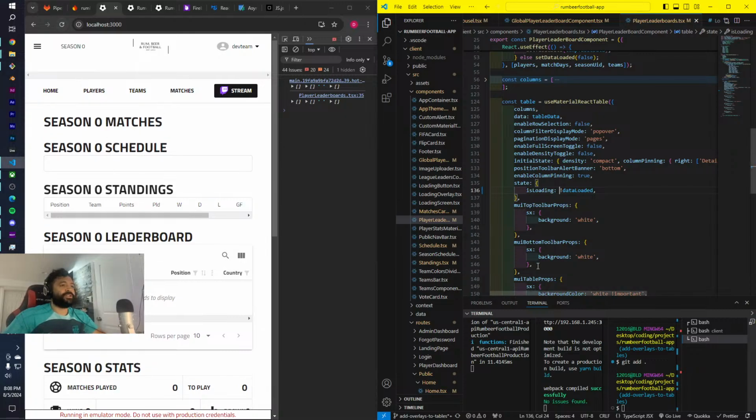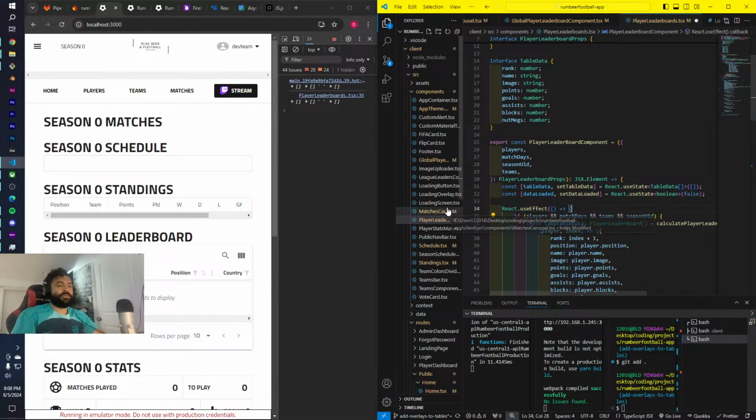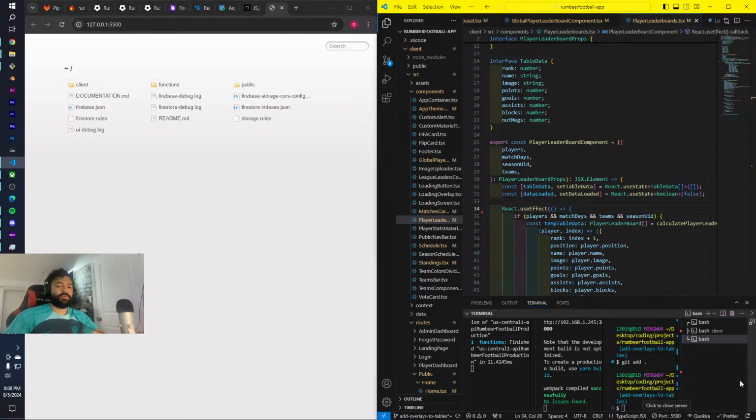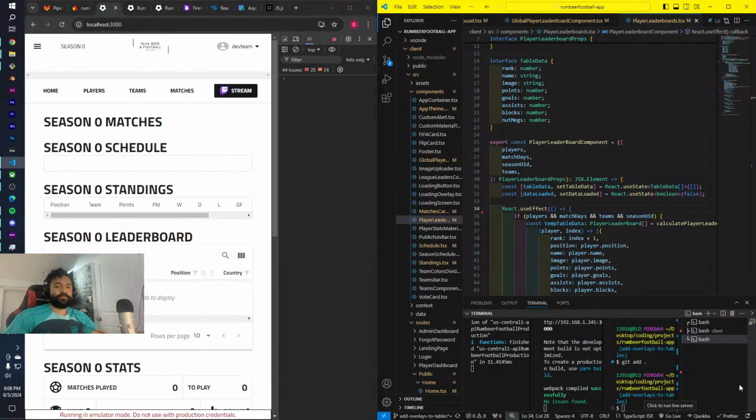Sweet stuff. Now let me just remove this. Nice. Oh, sorry. You could dispose that. Then git commit. Added skeleton component.